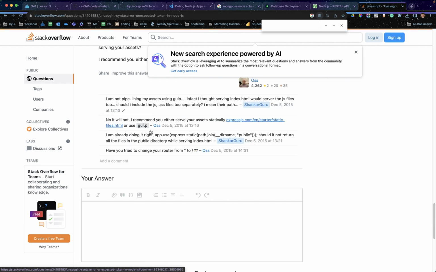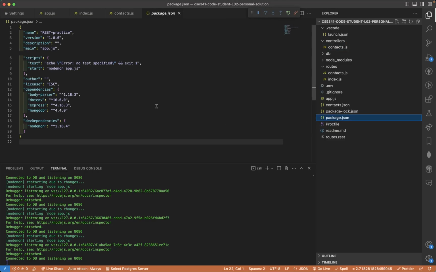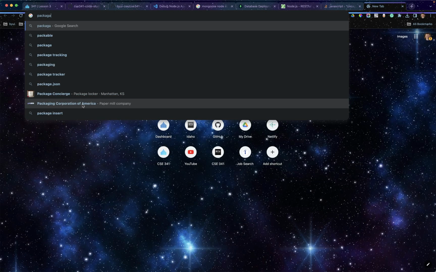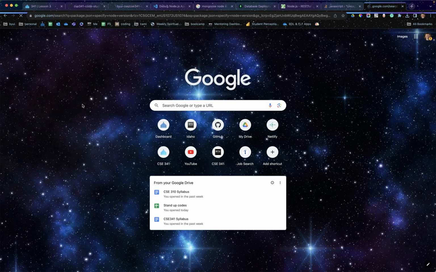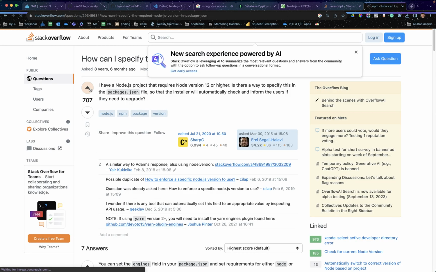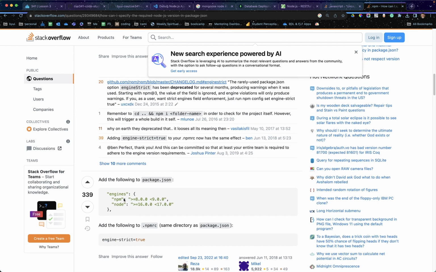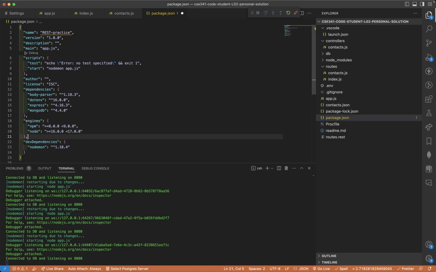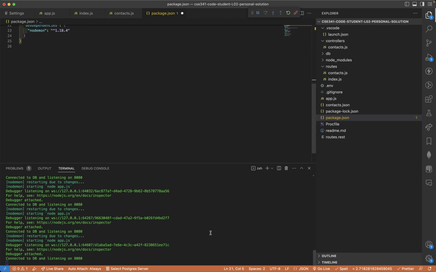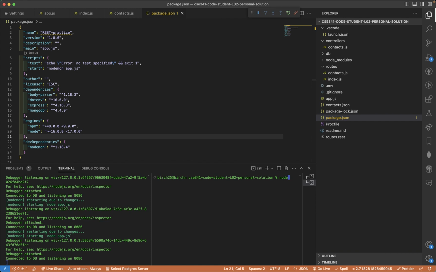So the way to fix that, in my package.json, I can actually specify an engine. So if I search package.json specify node version, this will basically force my localhost and Render to use the same version. So right here, I'll just copy this and I will just plop it anywhere in here that you want. Now with this, I would say go to your terminal and just run node version.